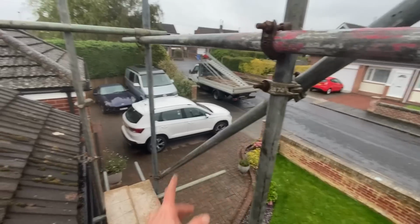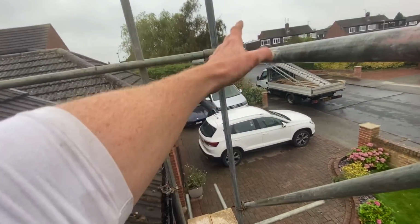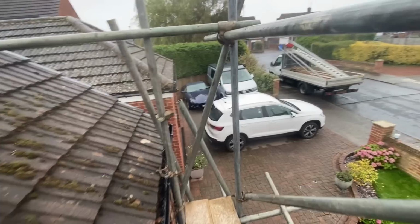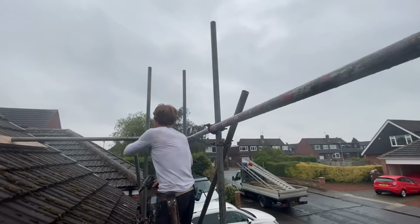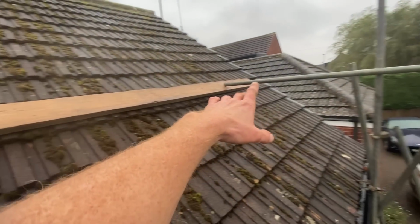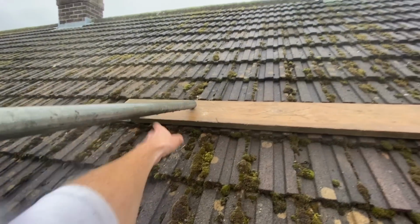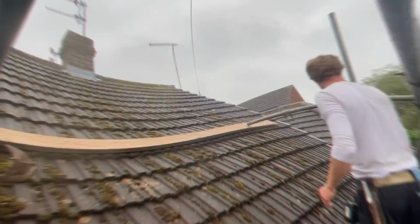Right, I've got the sway brace in there now. I'm now going to brace up these outside standards with a rake going up there. I can now clip these transoms down on the outside. And I'm going to undersling a ledger now somewhere around here, and that will carry the standard so I can go up and in.